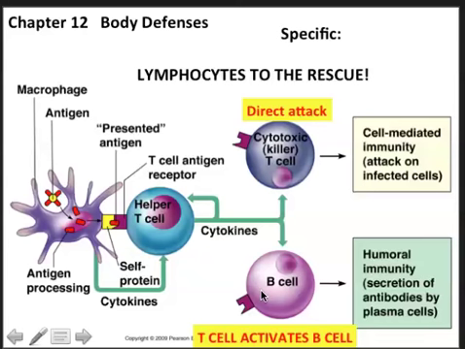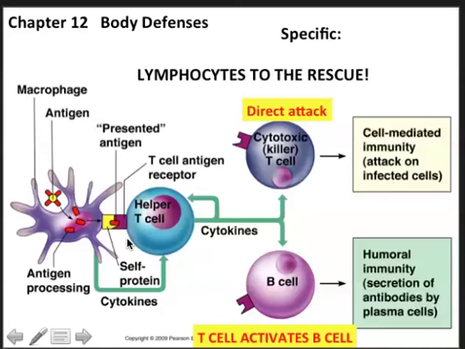And essentially what happens when an invader breaches our innate defenses and gets to the point where it finds an antigen presenting cell is it'll become engulfed, it'll be chopped into little bits, and then those little bits will be presented on the surface with a special protein called a major histocompatibility protein. It's this combination of the protein that comes from the stranger and the protein that comes from our own cell that is going to be recognized by a particular helper T cell amongst that population of 1 billion different helper Ts.